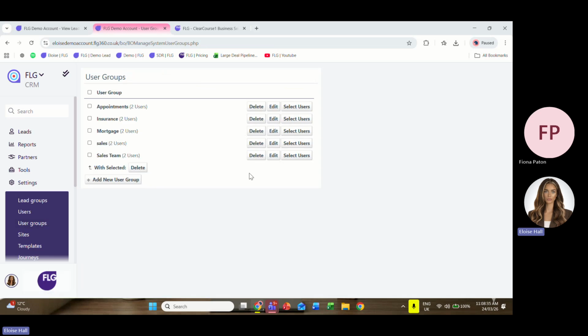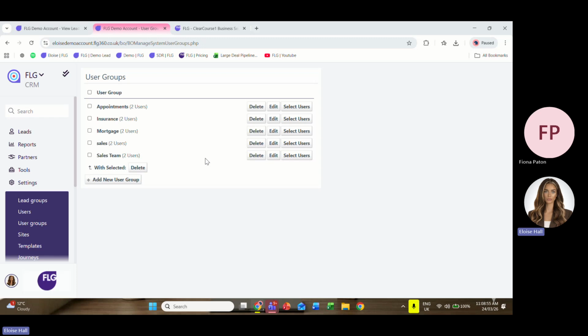Exactly the same process with the user groups. You can actually segment different members of the team into different groups of people as well. So as you can see here, we've got a sales team. Internally, we have things like the implementation team, the support team. You might even have things like the accountants, where they can actually work in groups of people.